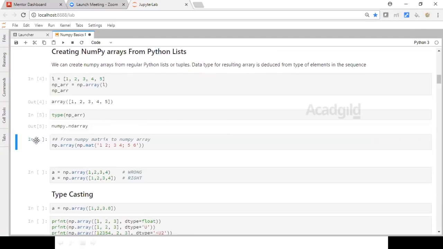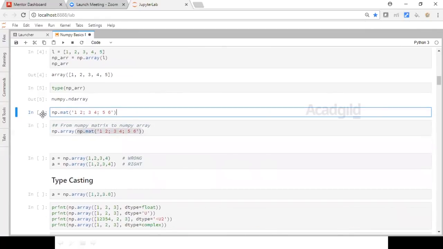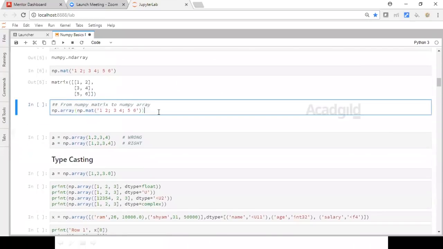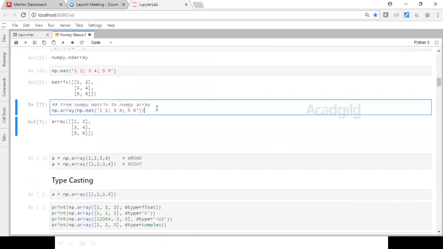Okay, so there is another thing. NumPy also provides a matrix directly. What it does is, let me remove this thing first, separate out. So this is how the matrix is. This is a 3 by 2 matrix, so there are 3 rows and 2 columns. And we are just converting it to a NumPy array here. So we just created an np.matrix, and from the matrix we just created an array. So these are just a few ways that we can use np.array to create this.